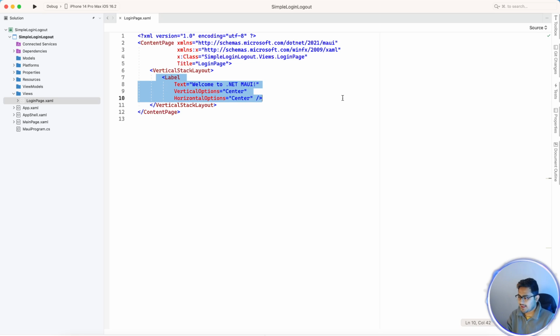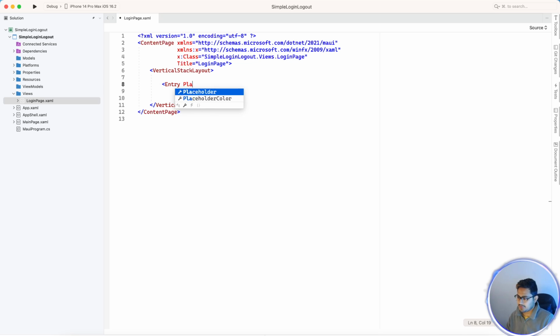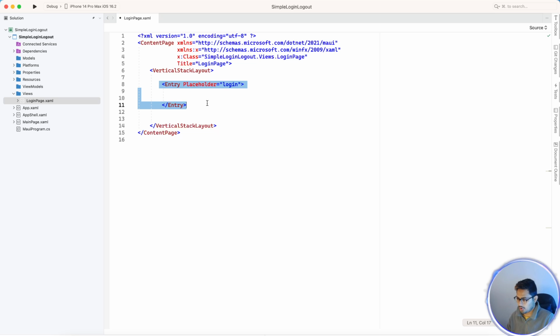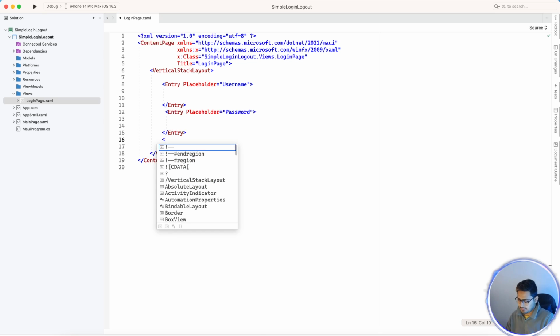At first, what we need to do is create an entry. So I'm going to create a login entry with a placeholder, and then another one with a placeholder, username and the password, so that the user can enter them, and then a button.